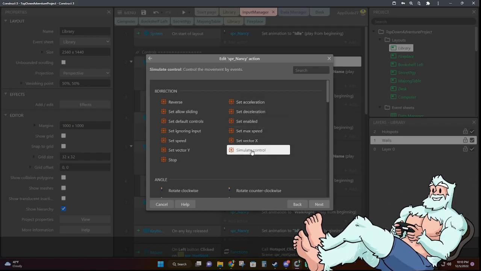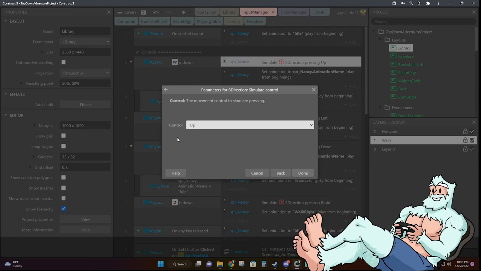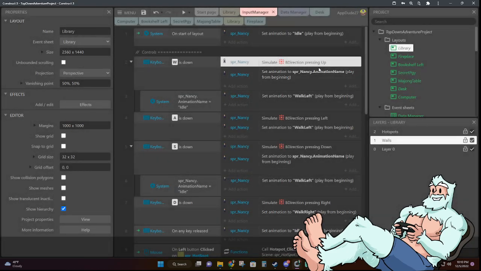Simulate control is what we want, and what simulate control does is basically tell the system to make it look like someone pressed up on the keyboard instead of what we did before. So we are simulating the control of the W key to up.